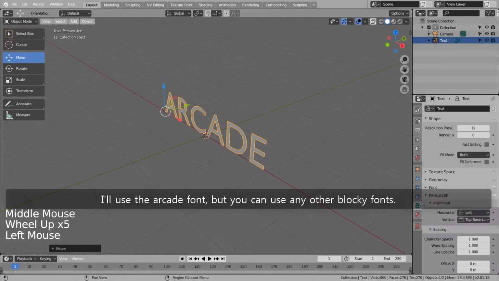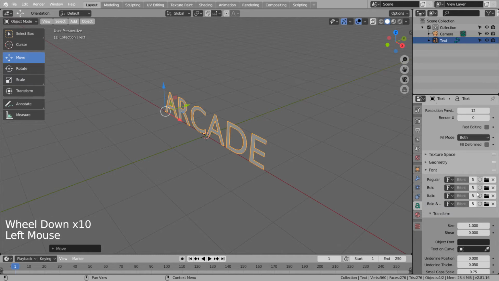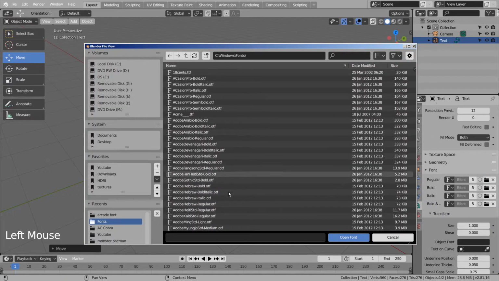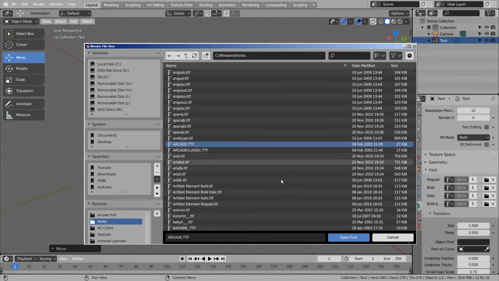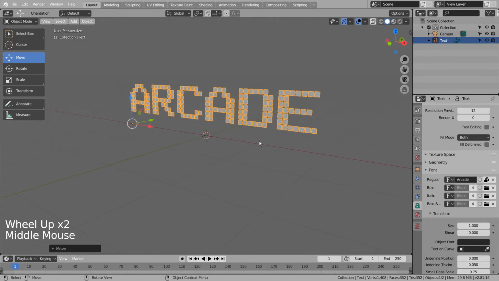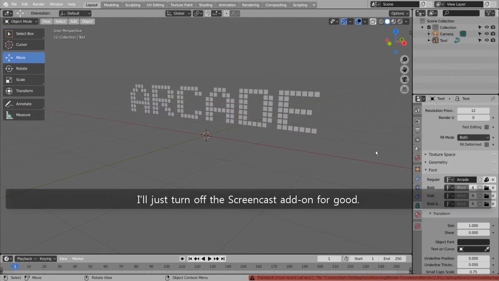I'll use the arcade font, but you can use any other blocky fonts. I'll just turn off the screencast add-on for good.